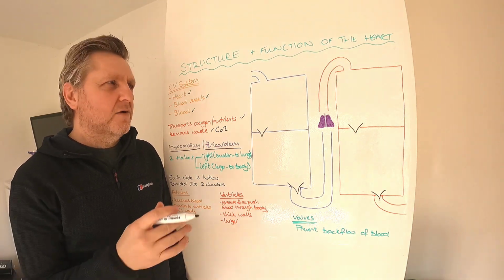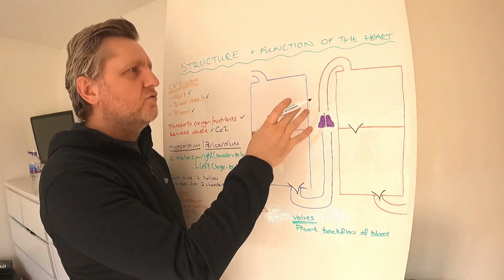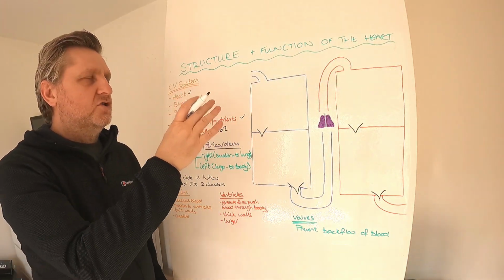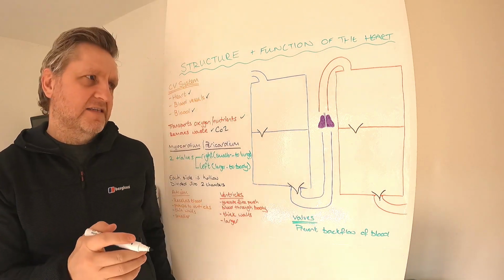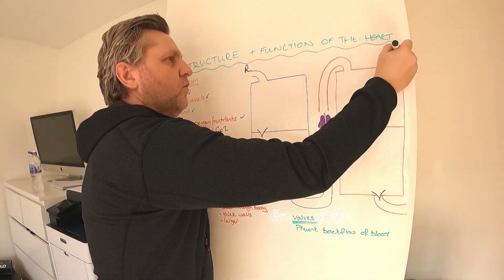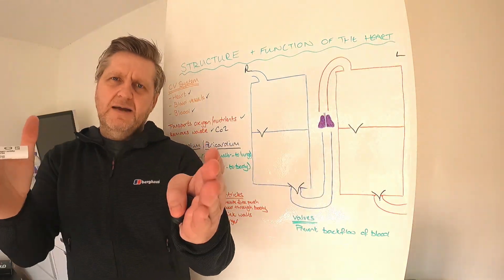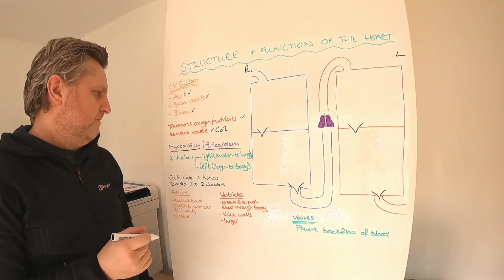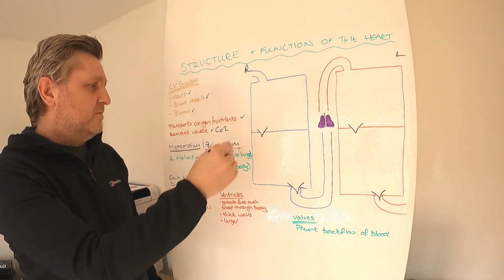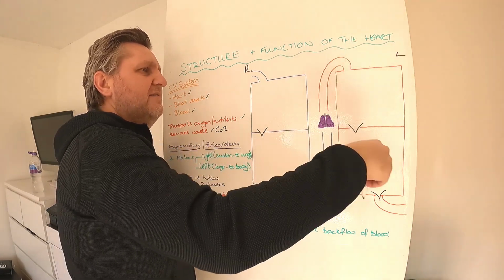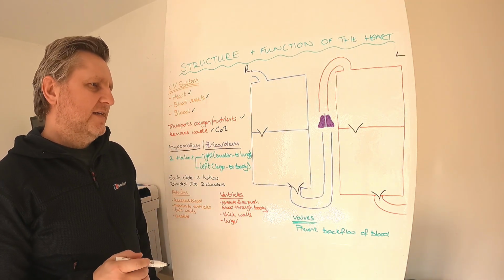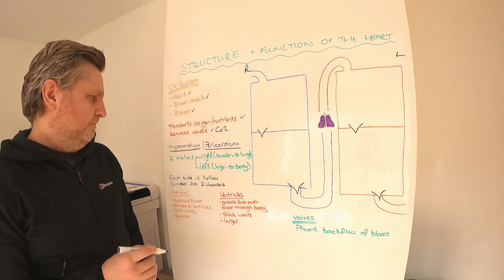Now, an important point here, that when you're actually looking at this on your screen, you're probably looking at left and right, but we need to flip that around. You need to assume that somebody is actually facing you, all right? So this would be the right side, and this would be the left side. If you can imagine, I'm facing you straight on. So as I said, the right side is smaller, and it's to the lungs, whereas the left side is larger, and it's larger because it takes more force to get the blood to the body.